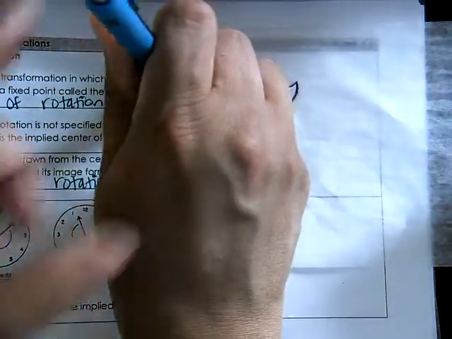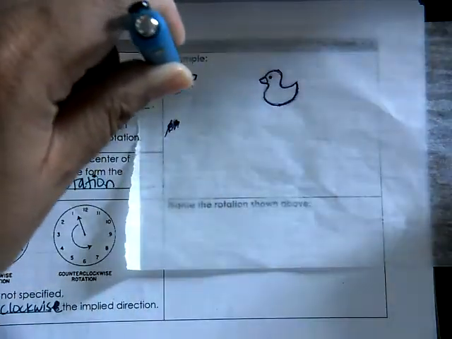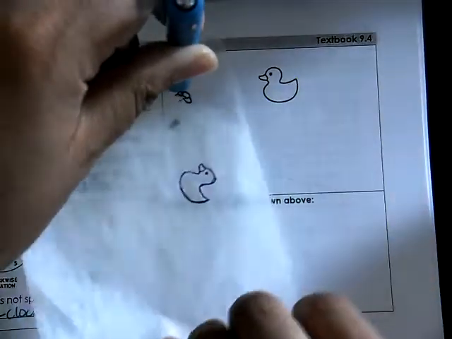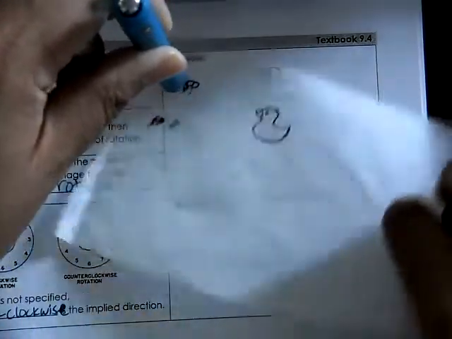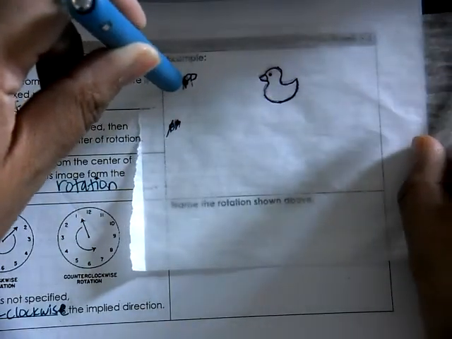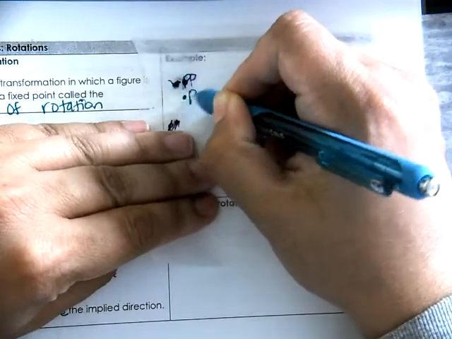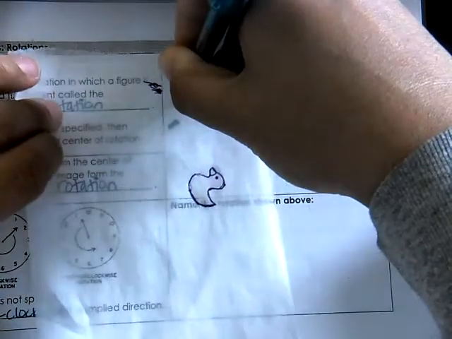So what I'm going to do now is keep my pen or pencil fixed at that point, and I can rotate my paper as it stays fixed there. Let me make sure I'm in the right position. I'm going to put P here. No, that doesn't fit.